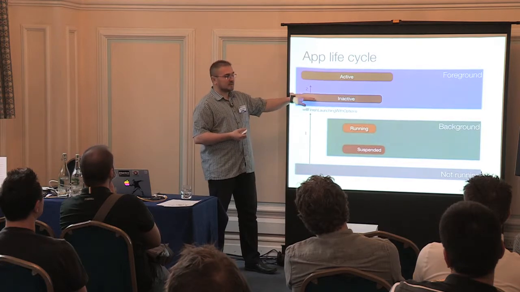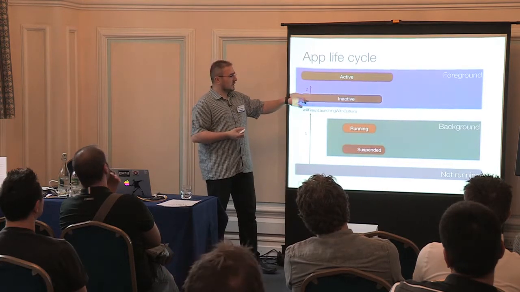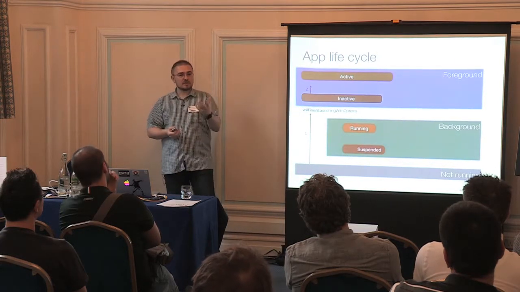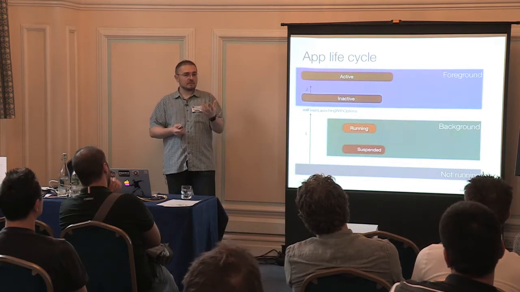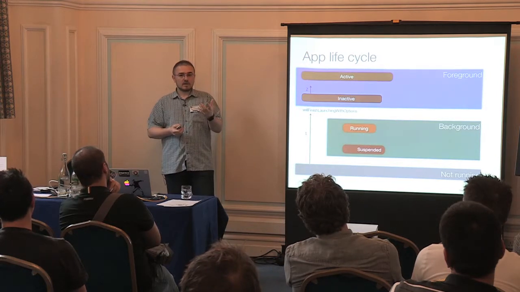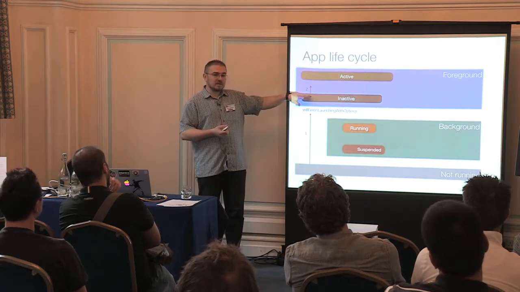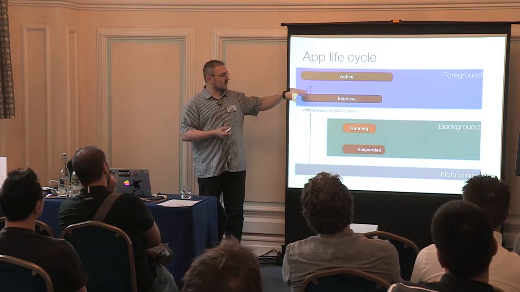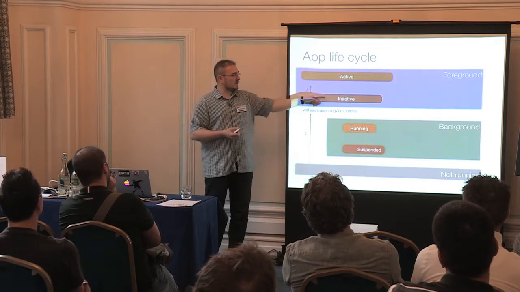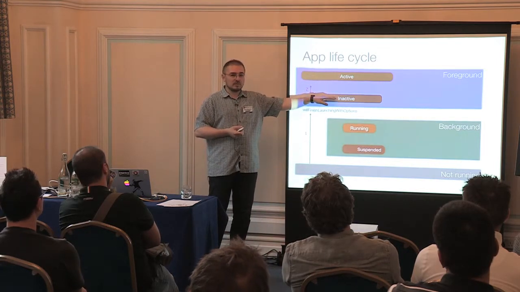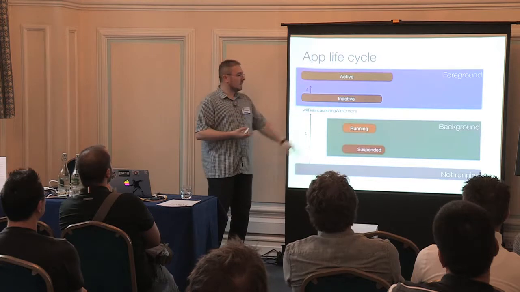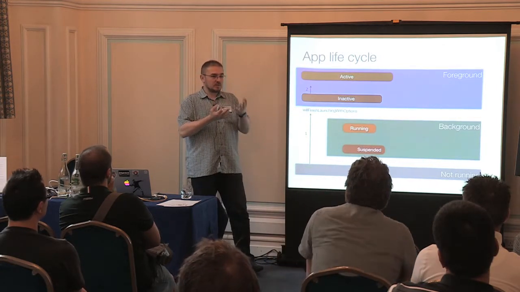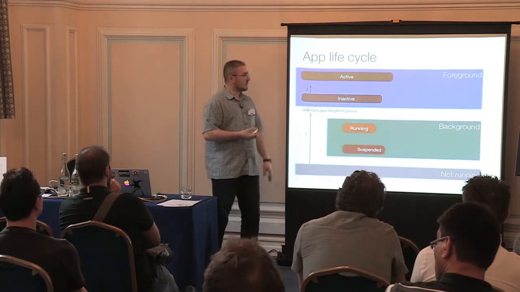It goes to inactive state in the foreground. Now, this inactive state is kind of tricky for people to understand. But what do you think happens when you use an app and the phone rings? Yeah, so it's still in the foreground, but it's inactive. So what you probably want to do, when the app goes from active to inactive when you get a phone call, is actually stop a game or pause stuff happening or things like that. This is when it's still the foremost app, but it's not running as such.